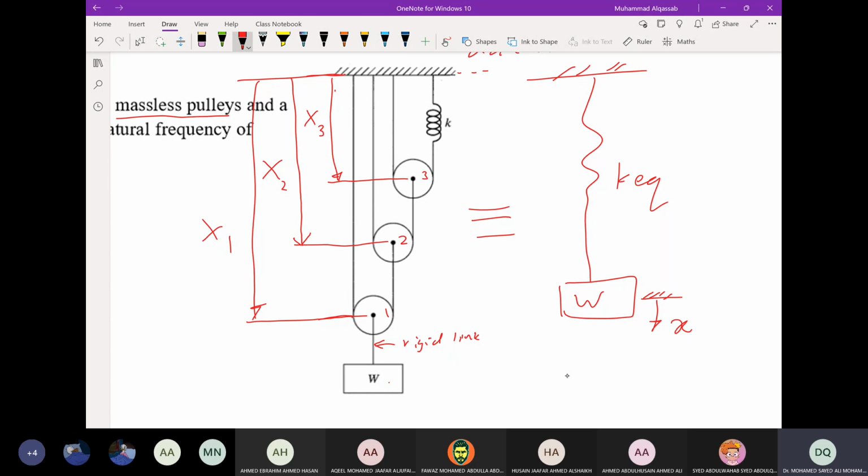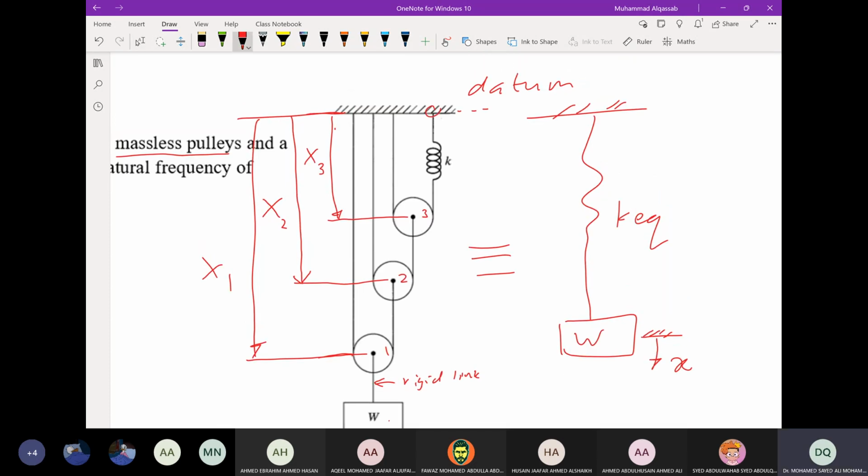The spring has zero deflection here at the datum, and it is moving at any point, right? So what we need is the other point of the spring. The other point of the spring is moving differently than x3, so you can call it x4. So the other end of the spring is moving with x4. It is not moving with the pulley, right? Because the pulley is also moving up and down, or if this is an equilibrium, it is moving downward.